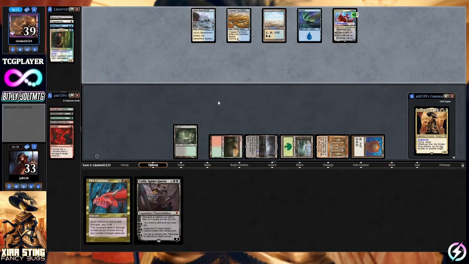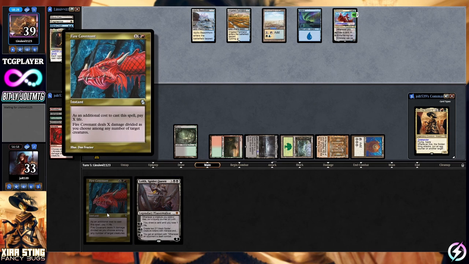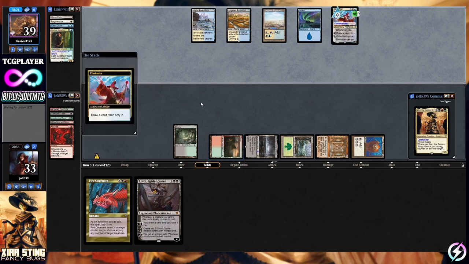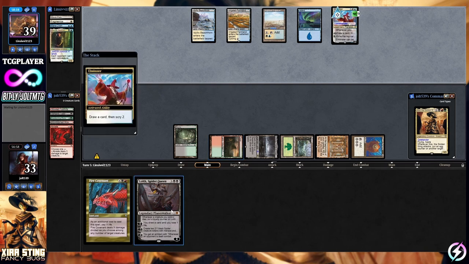The only downside is that our opponent is going to be open with blue mana for a counterspell, and so we'll see if we can't kind of set this up. Fire Covenant deals X damage among any number of target creatures, so we can't target a Planeswalker with that. But yeah, if we can get Loth down, that's kind of what we're going for.